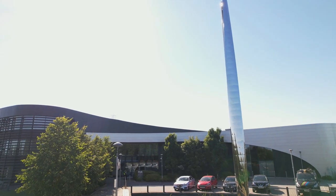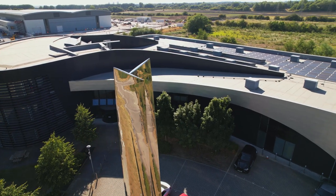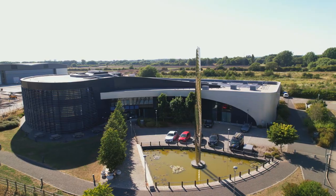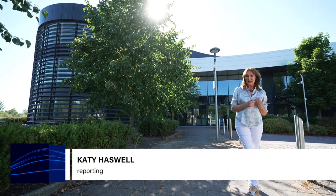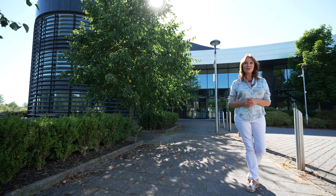Derby City Council have secured Rolls-Royce a specially-equipped building for the academy, where students can kick-start their careers with quality learning in high-tech facilities. This is the home of Rolls-Royce's Nuclear Skills Academy. Students spend their first year here honing their practical and theoretical skills before heading off to get hands-on experience in Rolls-Royce's nuclear program.